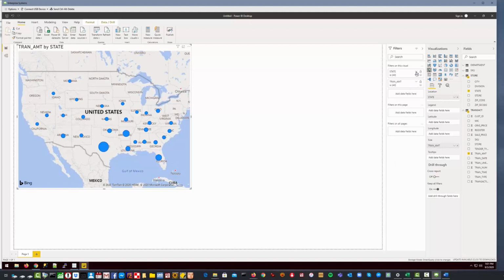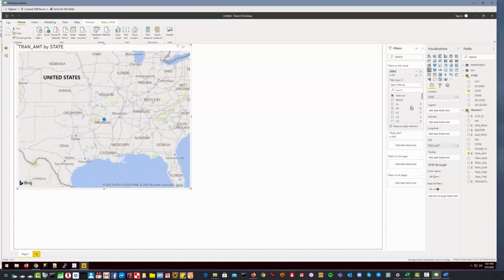Now, you've also got filters. So let's say you wanted to look at transactions that are smaller than something or larger than something. If you wanted to answer the question, where are the big transactions? You could say, let's just look at big transactions and then let's look at the count. But what we want to do now is drill down a little bit more.